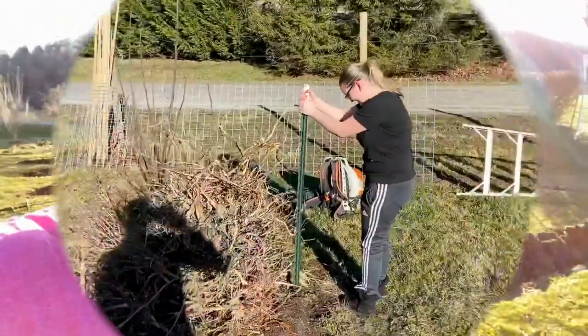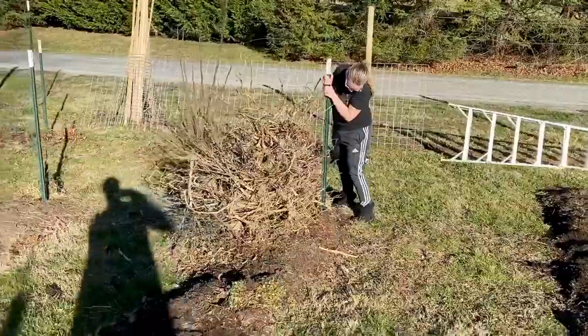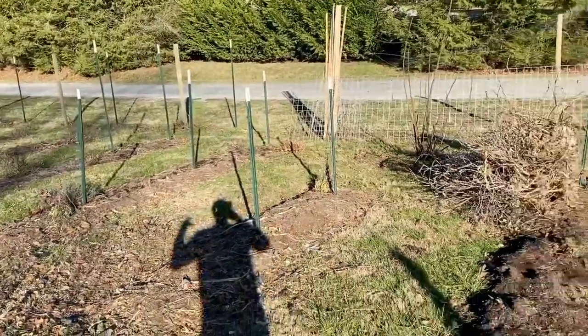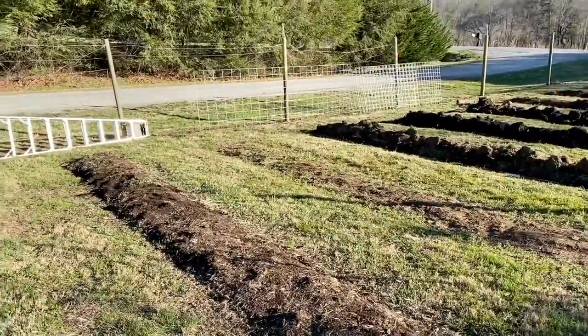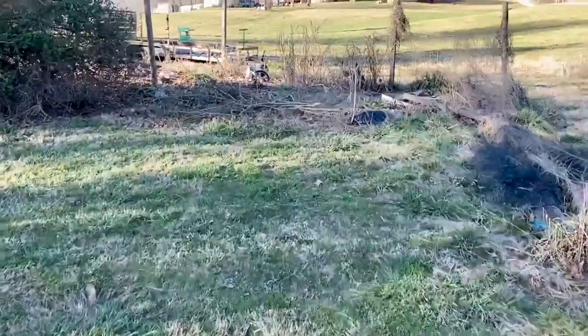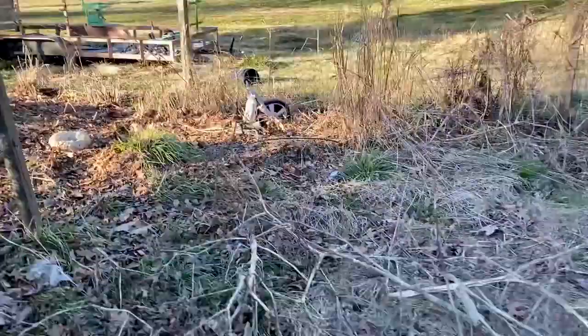But let's go over here. I told you I'd get them. So yeah, we're pulling all the poles out because tomatoes might go in a different spot this year. We're kind of resetting everything, but let's go check this pile out over here. I might start cleaning this up to get ready for the greenhouse.